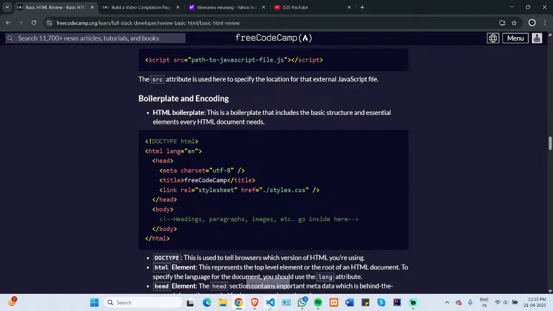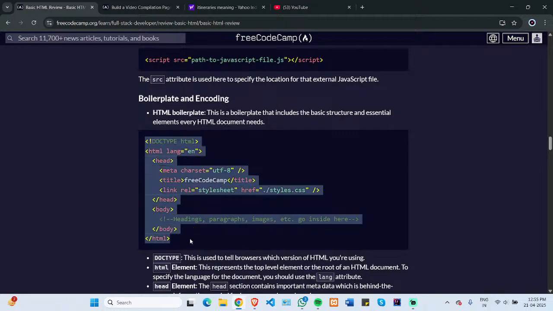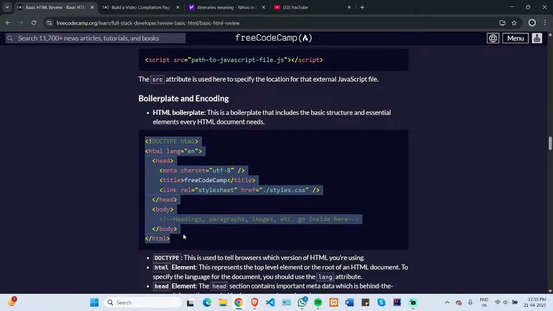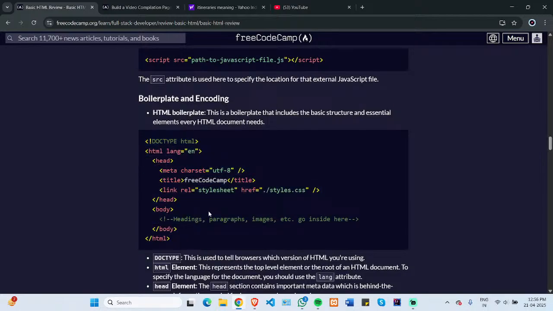But is it necessary? So basically in VS Code, if I have already written the boilerplate for the HTML, when I just write this exclamation sign and press enter, the whole structure of the HTML file will be automatically written there, so that it basically reduces the time to code.